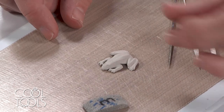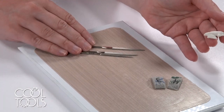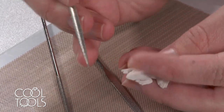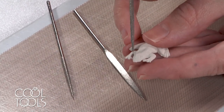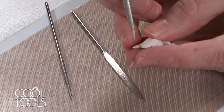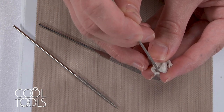My frog is now completely dry — bone dry — so we're ready to file and sand him. I have some diamond needle files and I really like these for getting into small areas such as the little gap here. This one is nice in that it has a dome on one side and a flat on the other, so the dome side naturally follows the shape on the inside of his leg. Just like always when you're sanding or filing, make sure you're supporting your piece — not holding back here while pushing against it, but supporting around where I'm filing. That's going to help minimize the chance of breaking anything.